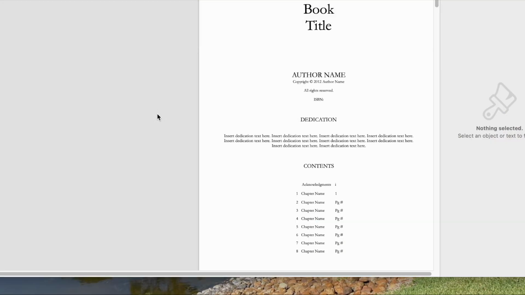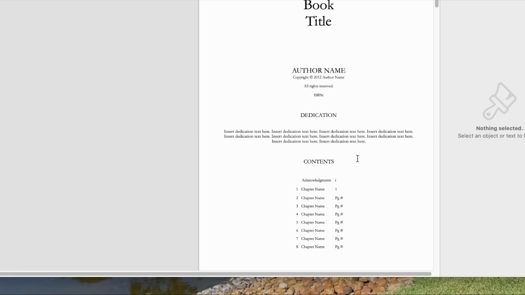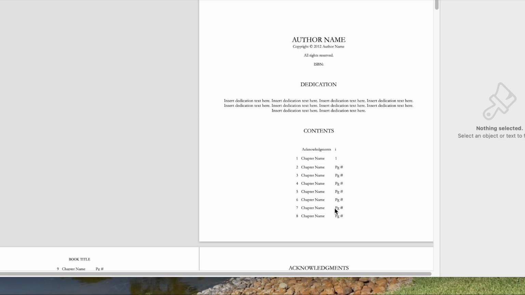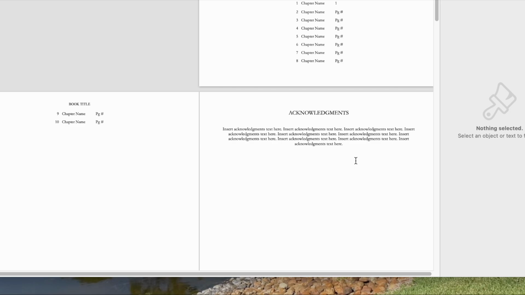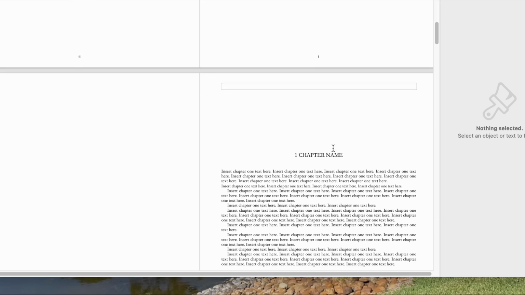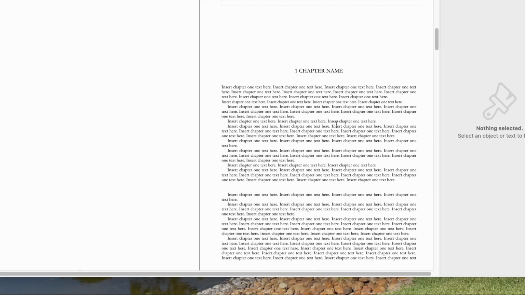You can then replace the sample content with the details of your own manuscript: book title, author name or pen name, dedication, table of contents if necessary, acknowledgements, and start filling out your first chapter.